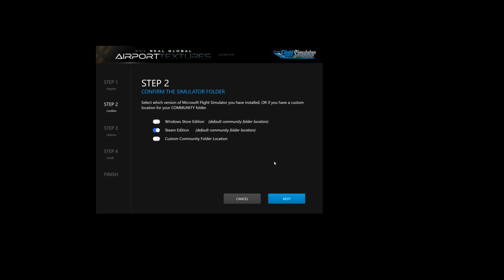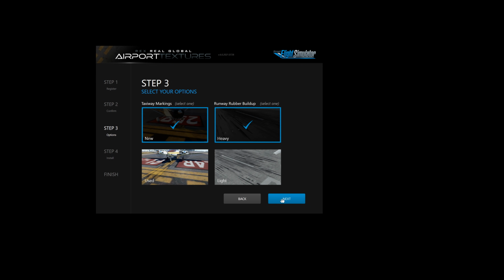For those of you who have never seen the installation process, it's actually very, very simple. Basically you download it, and after you purchase it, you get the executable. You go through the registration process, and then you just select your version. Obviously I'm using the store edition. Okay, and then we're going to go to next.